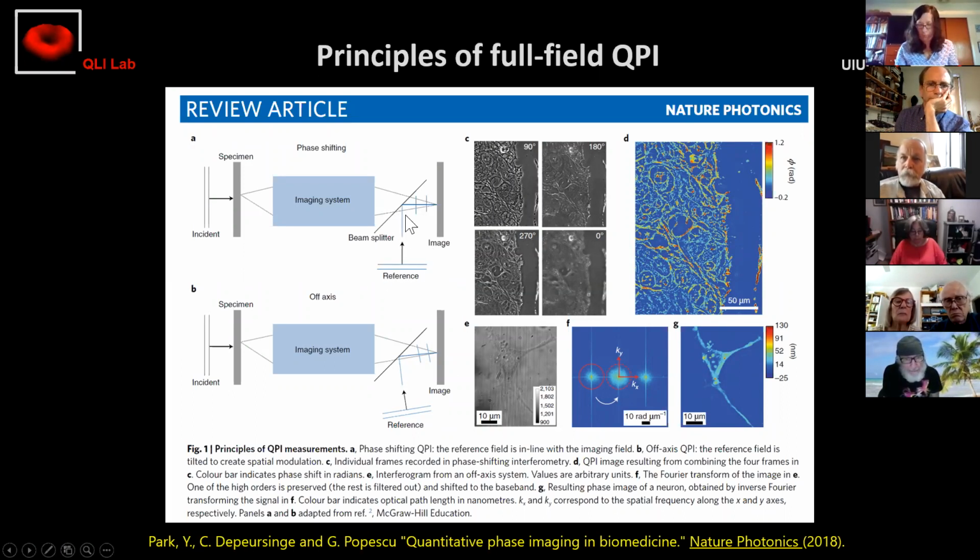One, when the reference is parallel to the imaging field. So imagine you have a microscope, you create a light replica from the specimen to the camera, to the image plane right here. I come with a reference that is parallel to that, and I control the phase delay between the reference and this imaging field. So in other words, when you look at the interference, what the camera sees is the result of an equation that has too many unknowns in it. So it has the intensities of these 2, the amplitudes of these 2 beams, and cosine and sine of the phase difference between the 2. So obviously you cannot extract the phase just from a single measurement.